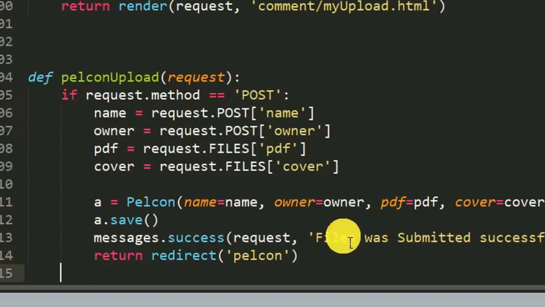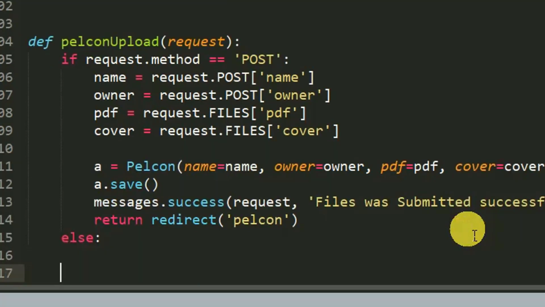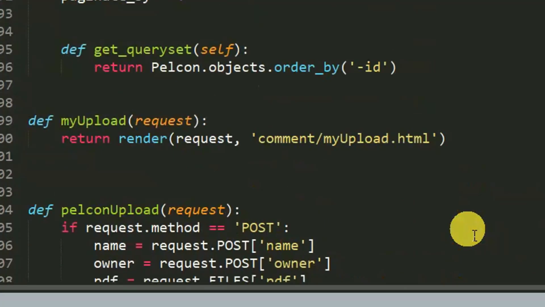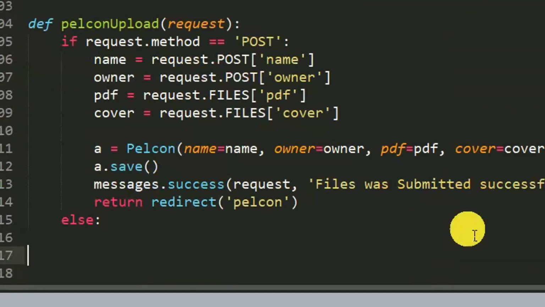Else, what else? If information is not successfully uploaded, we can do the following, right? We need to display an error message to the user.